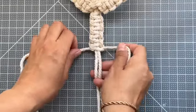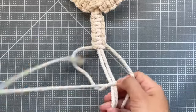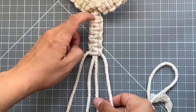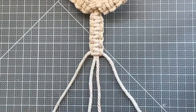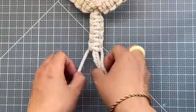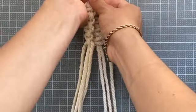So we finished up our five square knots, 1, 2, 3, 4, 5, but I just want to show you what you would need to do in case you accidentally make too many knots. So here's half of my sixth one, it would be 6. So all you have to do is you just pull that portion, unravel your chords, and then in case you need it, you can tighten. I'm gonna bring down my three groups with my five beautiful square knots.